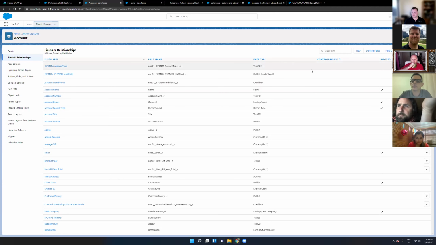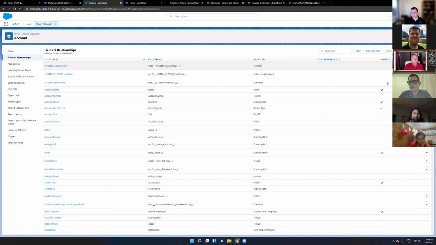And then you have controlling fields. This is generally used with picklists. So if you have picklist 1, selecting value A gives you options 1, 2, or 3 in picklist 2, and option B in picklist 1 gives you options 3, 4, 5 in picklist 2. That's one of the controlling field references. And if something is indexed or not.